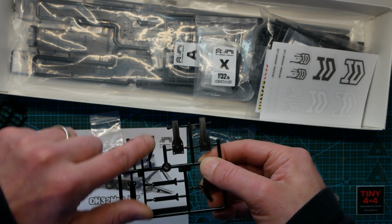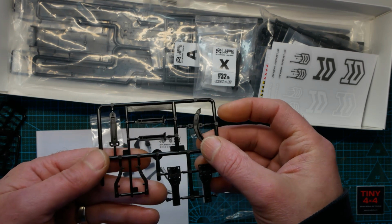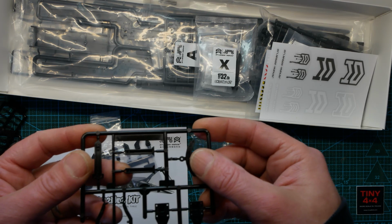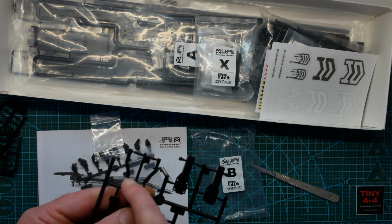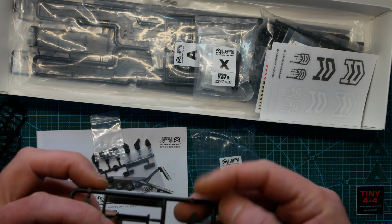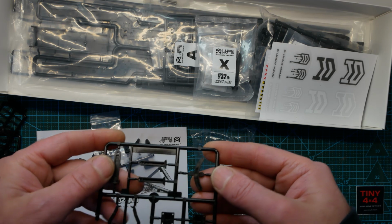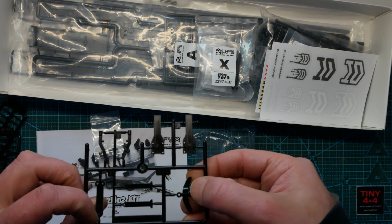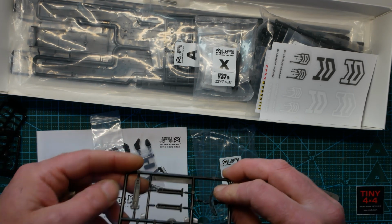These are the 2 lever type things that release the ratchet. I assume it's on a ratchet. Yeah, they've got a little peg there. Perhaps it's just 2 positions up and down. And then that's the, I think that was the catch part, and that was the sliding part there.